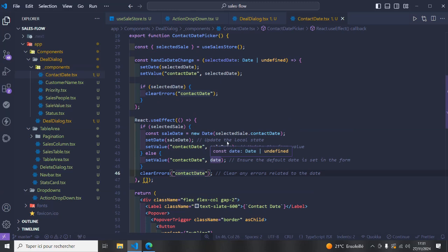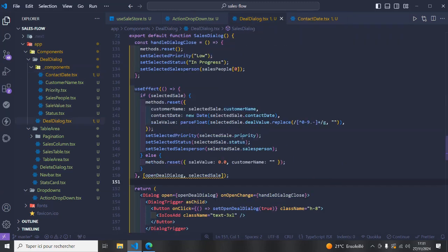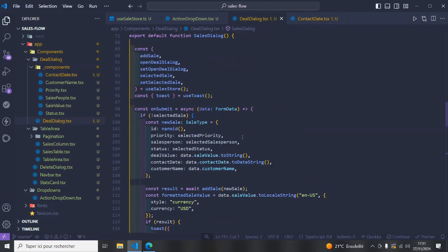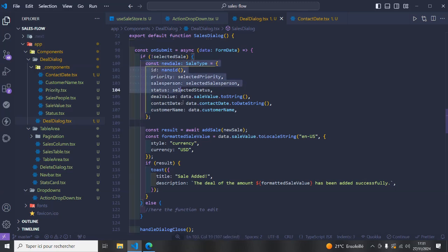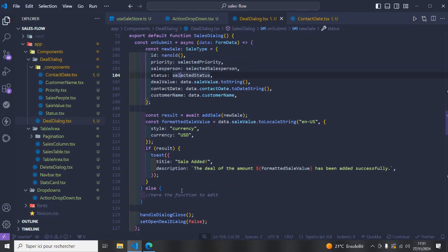And one last thing that I want to show you is the onSubmit function. Here I added this whole code inside this if statement. So if the selected cell is null, meaning that we're going to be adding a new cell, we're going to add it in here.